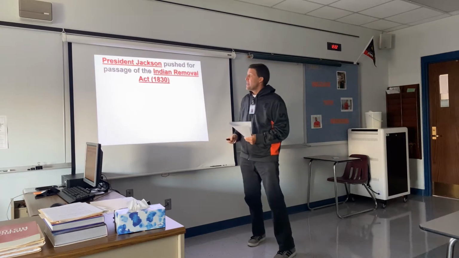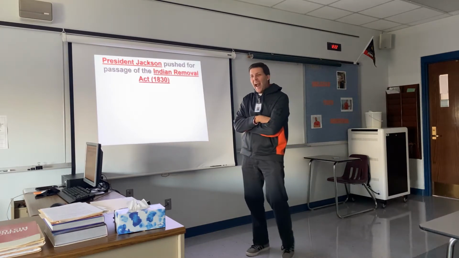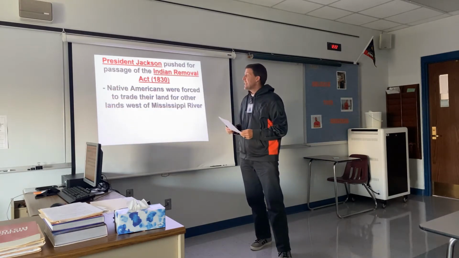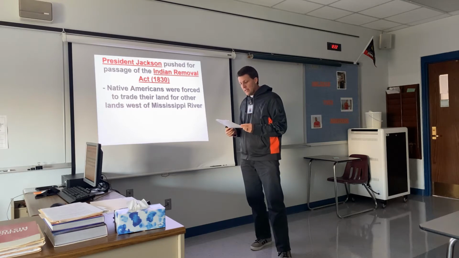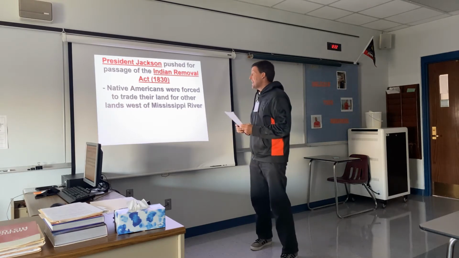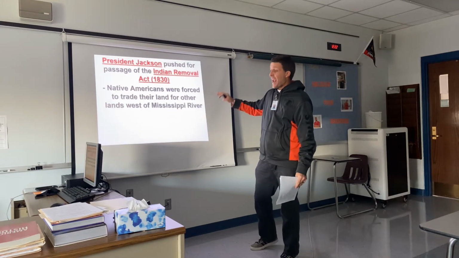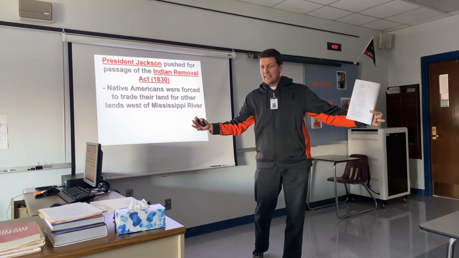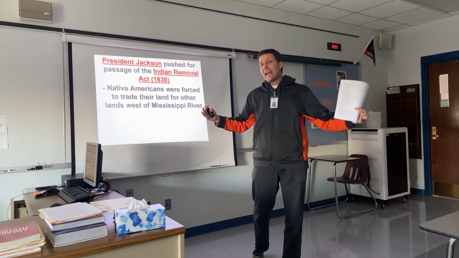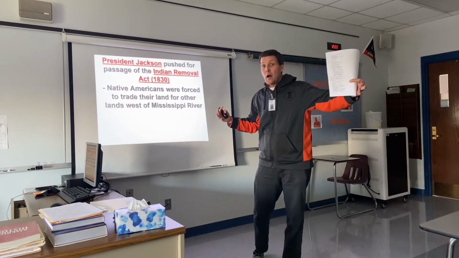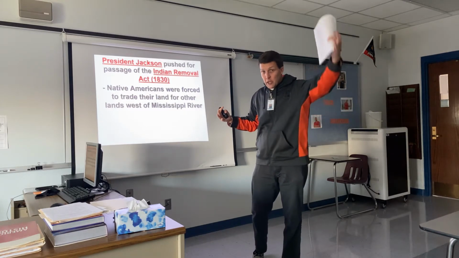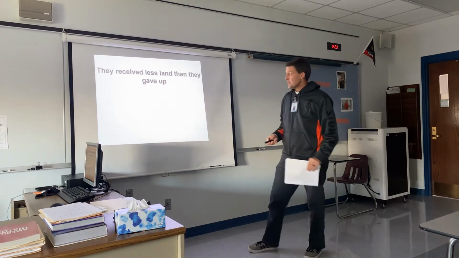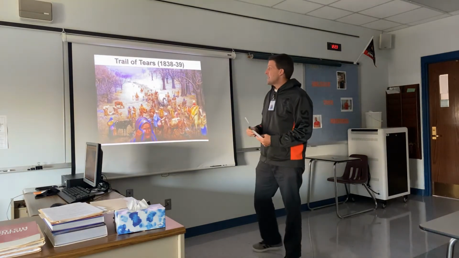So President Jackson comes in with this idea called the Indian Removal Act, okay? It comes into play, and Native Americans are forced off of their land. They had to push past the Mississippi River, which was very desolate territory at this time. We didn't know much about it, and Mexico owns a lot of territory out there as well, so they're really being put into some bad spots, okay? They receive less land than they've given up, and it's known as the Trail of Tears.